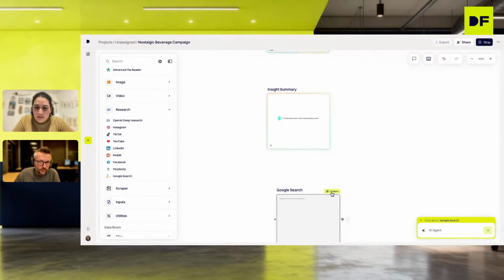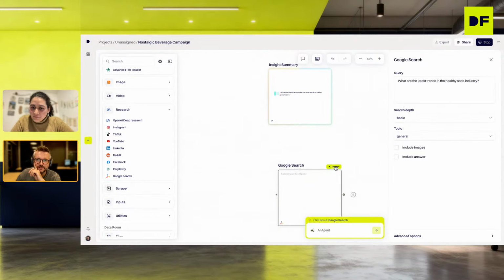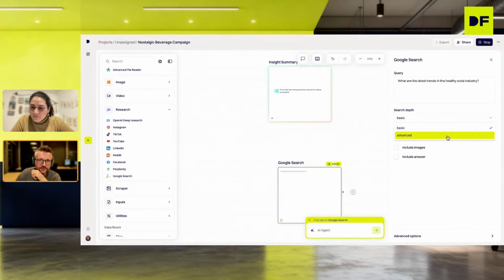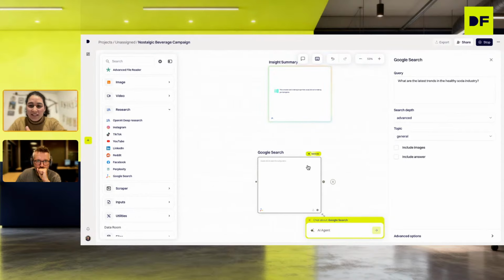Quick thing. I will be checking what the latest trends are in the healthy soda industry. I wasn't aware of this industry, actually. The usual soda that I think of is not healthy, so it's kind of interesting that there is this category of healthy soda. Yeah, I discovered it with Olipop, to be honest. It's very interesting. And with those researches, I kind of discovered the world. So that's why it's interesting to make researches. You will always find new perspectives.